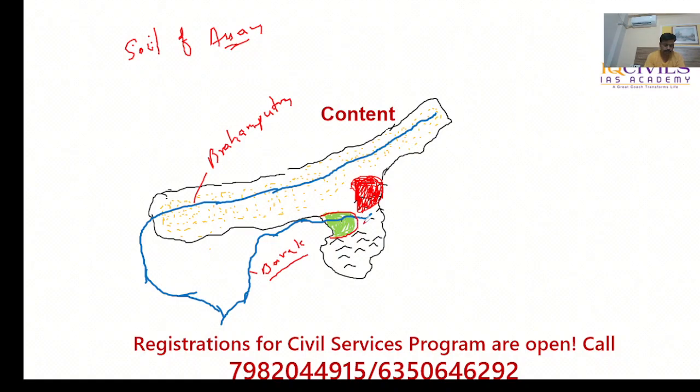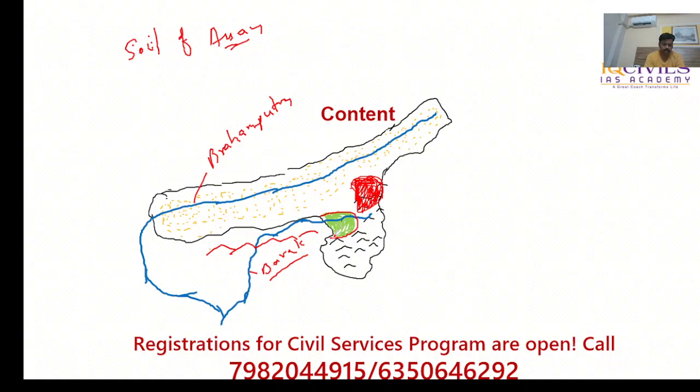Old alluvium, and these old alluvium soils are confined between the new alluvial soils of the active floodplain and the hill soils of bordering Mizoram, isn't it? So they are the hills of the Mizoram area. And what we can say, these are the alluvial soils. These green patches are the alluvial soils brought by the Barak River in Assam. Okay, so this is the floodplain.